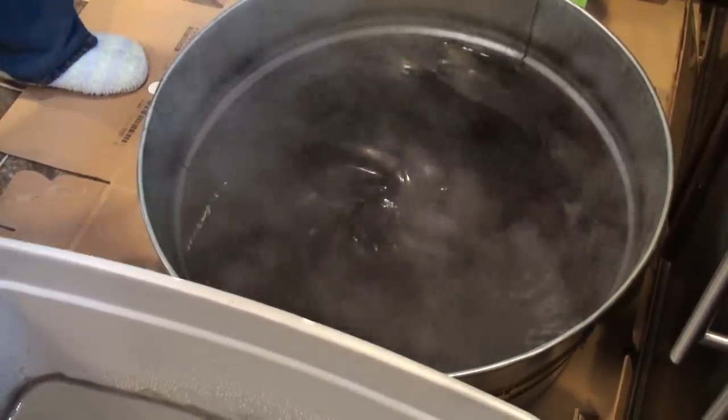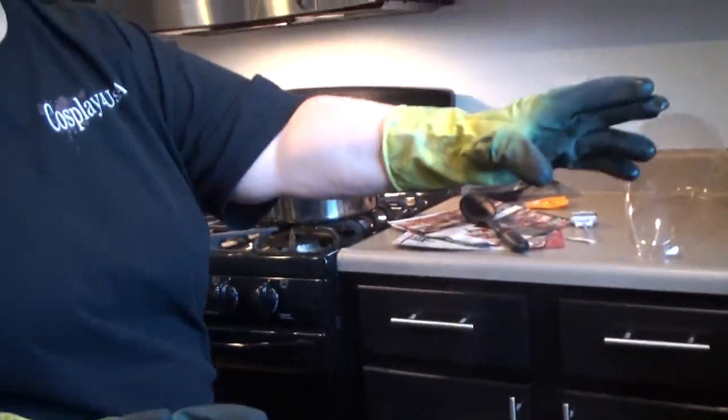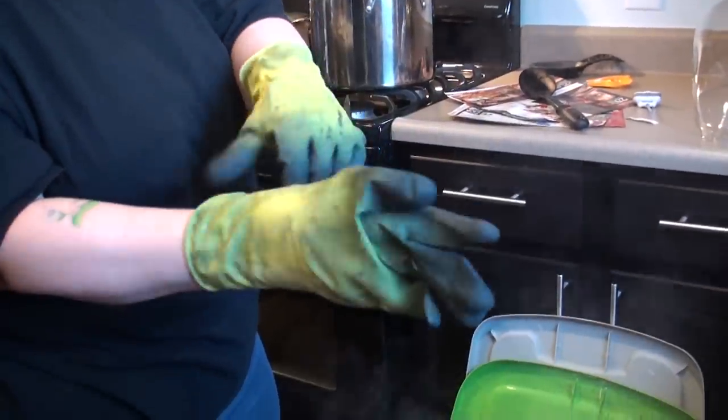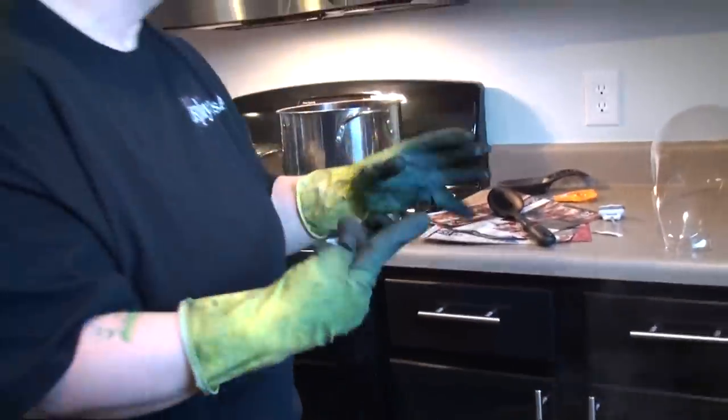Over there. My other glove. Only I have two left hand gloves, so I have to wear one upside down. I'm ambidextrous.